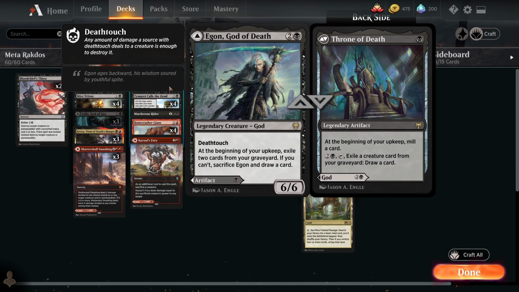The other one coming in is Egon, God of Death. Deathtouch, 6/6 for 3. Seems mental. But stipulation time. At the beginning of your upkeep, exile 2 cards from your graveyard. If you can't, you have to sacrifice it and draw a card. So, yeah, not too bad. Maybe get some recursion in there.